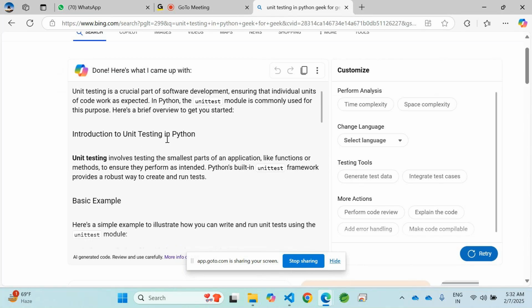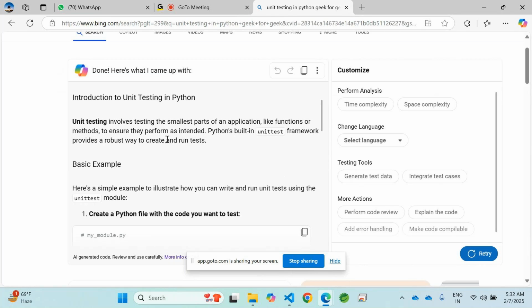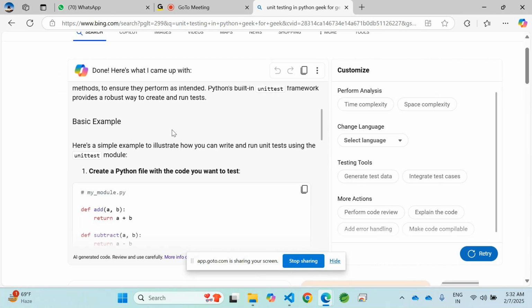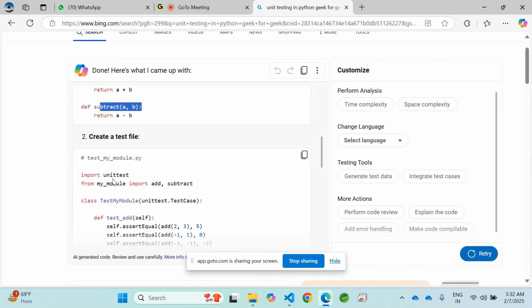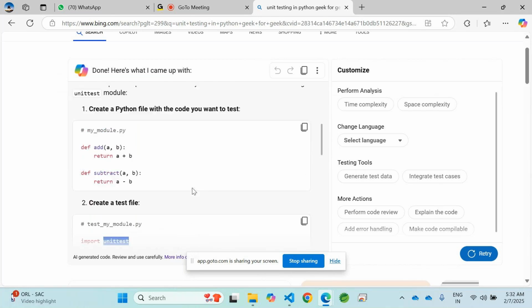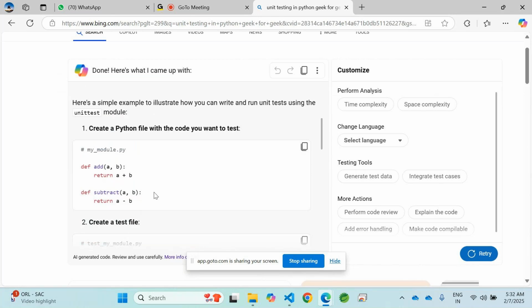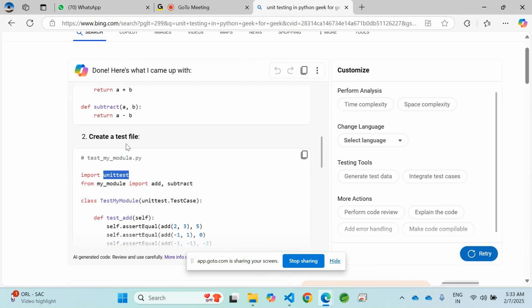As soon as we write any module with any functions, first we need to write a small test case. To write that unit test case, we need a library called unittest. As soon as you write a function, let's say adding numbers or subtracting numbers, you need to write a test case for that. For that we need the unittest library, and from the file in which you saved your functions, you need to import the modules. Then you can write test cases.